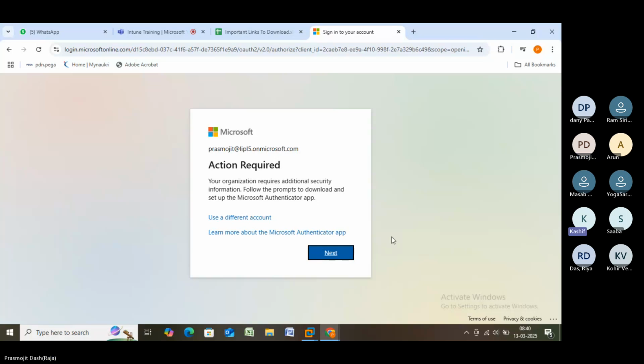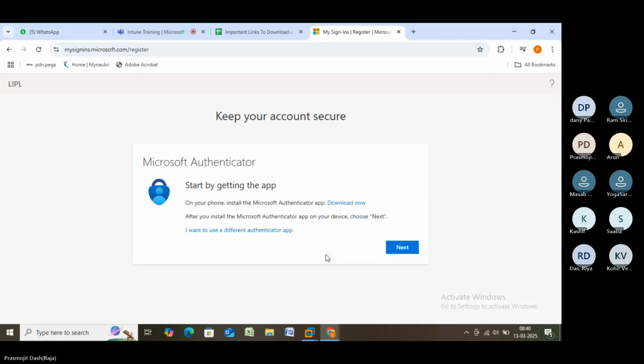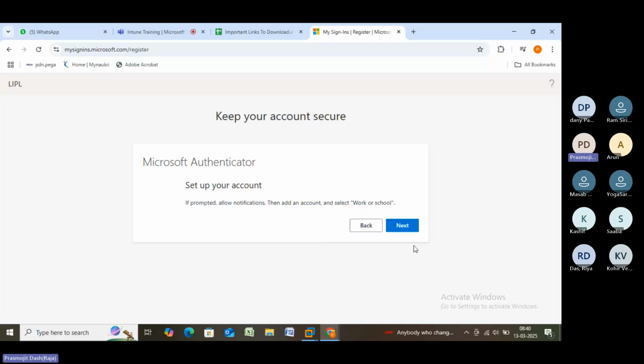You click on next here on the computer. Click on next again, next again.